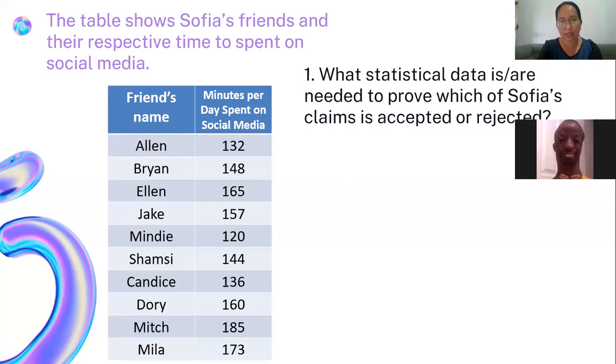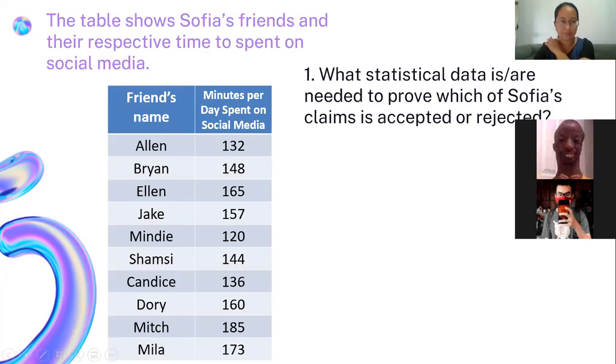One is that, ano yun? The daily usage of her friends is equal to the global usage. And then with the second claim, higher daw, greater than daw yun. Okay? So ano kaya yung sa palagay ninyo na kailangan nating hanapin just to prove na yung claim niya ay kailangan i-accept or i-reject? Anybody? Find the mean. Sino po yung umimik? Si Aram?